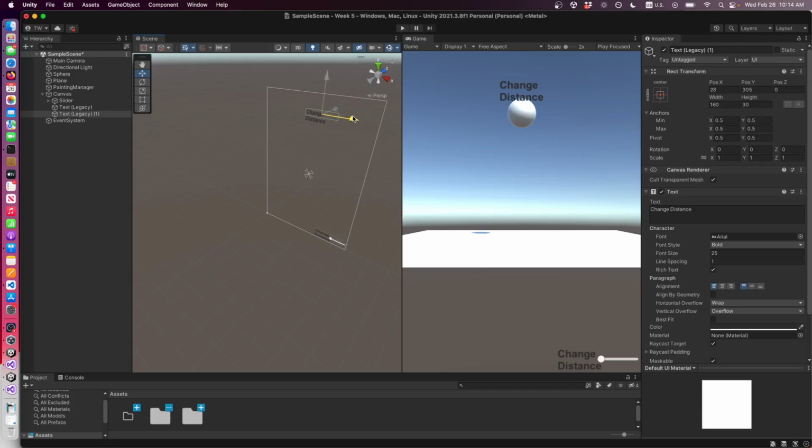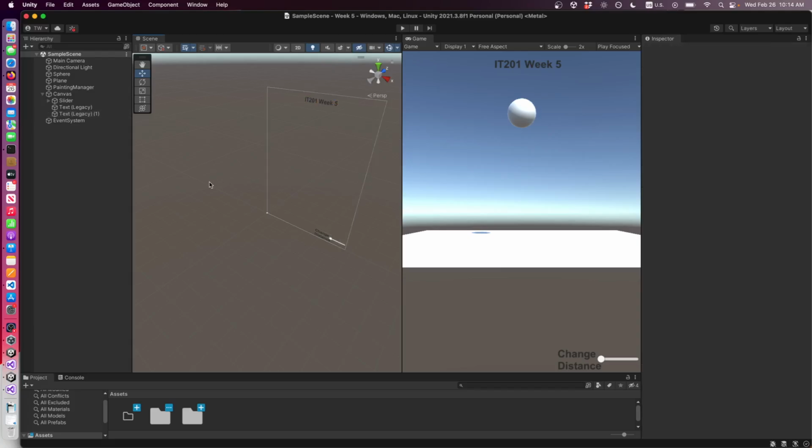Like that. You actually have to manually fiddle with it. Let's call this IT201 week 5. Okay, and that's how you add text to your app.